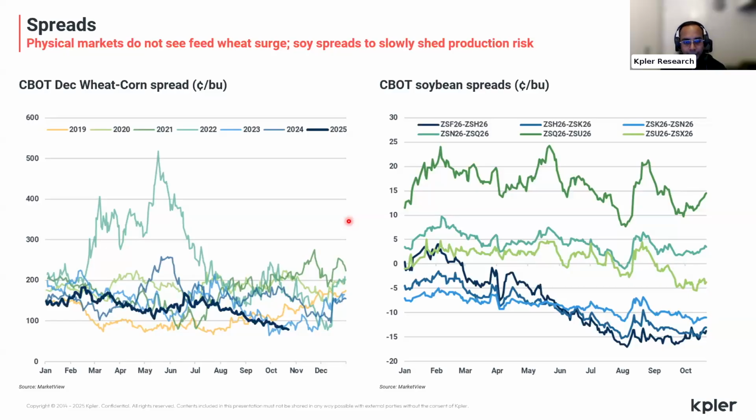So when in the past 10 years you've seen corn above $6, that's when there's a lot of sensitivity to price and switching of feed. So the point here is that despite low wheat-corn levels, we're not seeing any significant increase in wheat demand versus corn anywhere in the world, except in Europe to a certain extent. So the feedback from the cash market is missing, and that feedback is what would push the spread up.